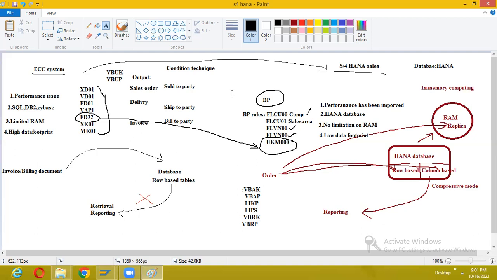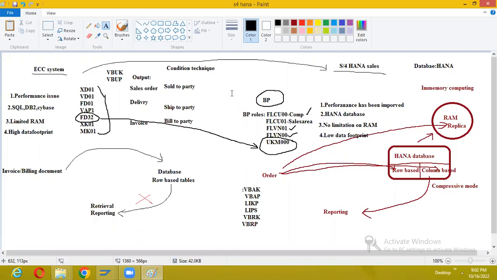Once we maintain the output type, we are responsible for creating the output determination procedure. In the output determination procedure, we assign the output type. We also have requirements according to different custom needs. If the output has to be triggered when the sales order is complete, we maintain requirement number 1.